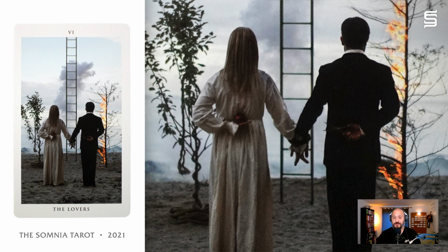Because when you look at older decks, it becomes more and more ambiguous. It becomes more vague, the role of every single figure. But what I found is that one figure in particular is kind of given the role of the central pillar. And we don't have a third figure here, but we have that ladder in the background, which to me, when I think of the central pillar, I think of a pillar of transcendence.